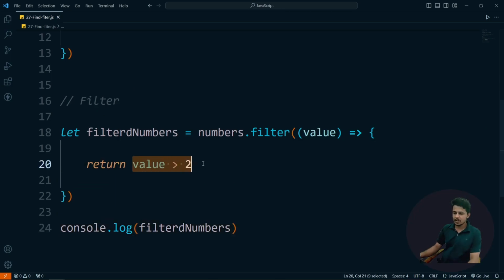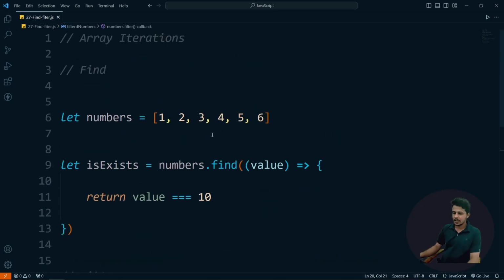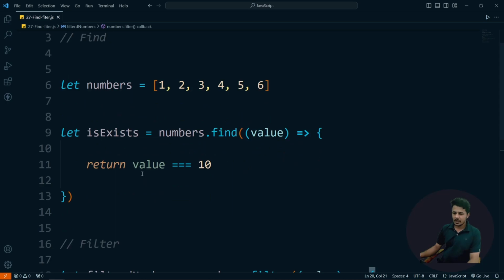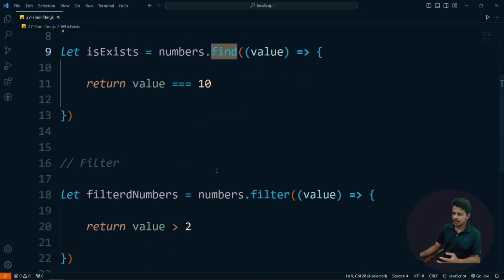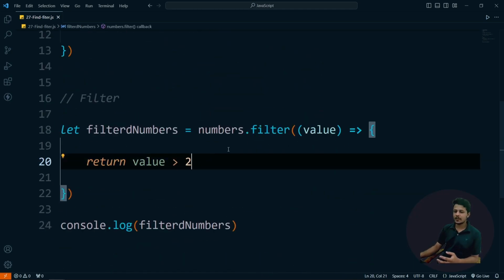As I said, the value should be greater than 2. So what's going on here? In the find method it just tries to see if the value exists or not, and then it ignores the rest. But with filter, it will iterate through all of them.